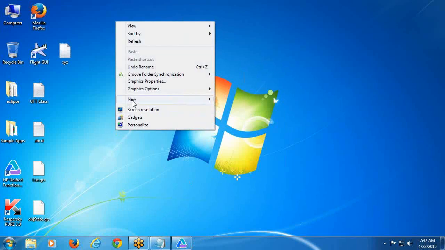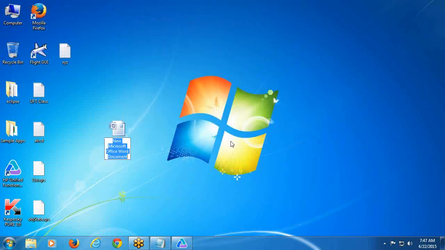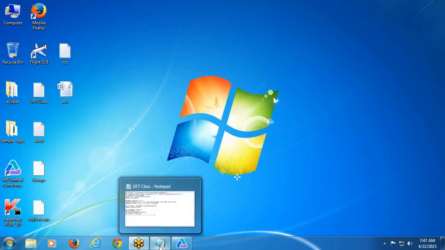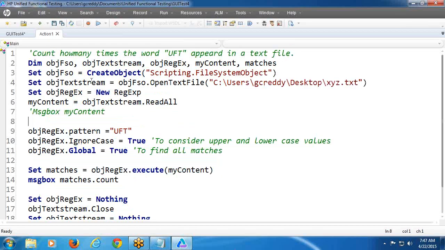Just a minute. See how many times ODF appeared in a Word document. objWord. Here we create a document object, objDoc.